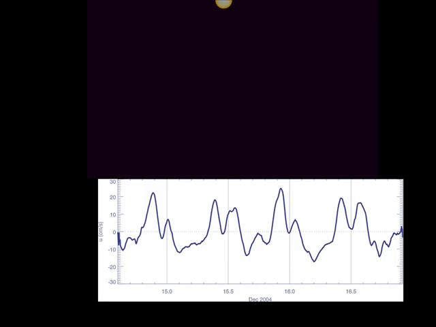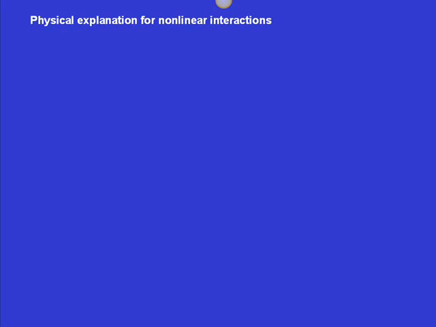producing very strong nonlinear interaction. And we were able to explain this with a nonlinear mechanism, just an incident wave plus a reflected wave at the sill that causes this type of distortion. But it causes large M2 and large M6 in this particular case. Okay, let's look at the physical explanation for what we've been talking about.